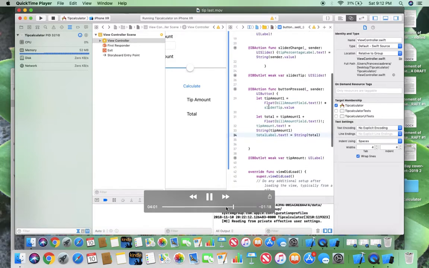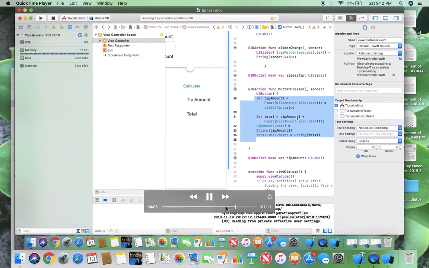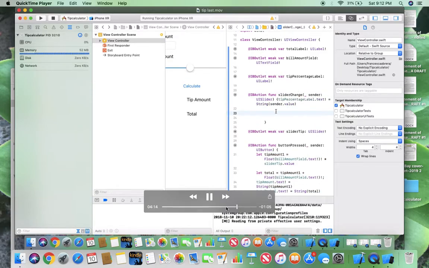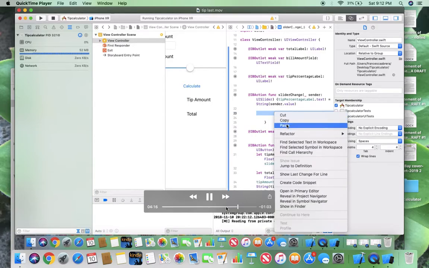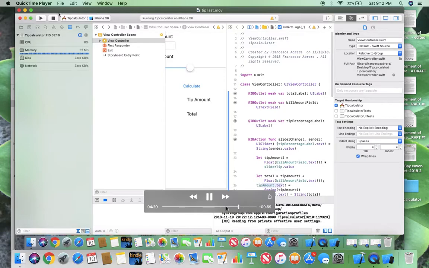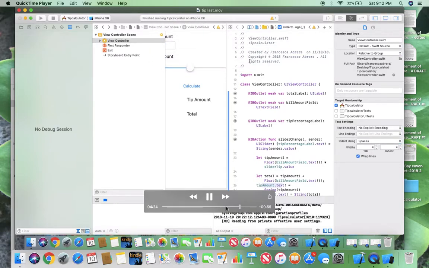And I did the same with the total label, converted that into a string so that it can be displayed where the total label is. And that's me copying and pasting the code so that it can simultaneously adjust the values in the slider, as you'll see in a little bit.